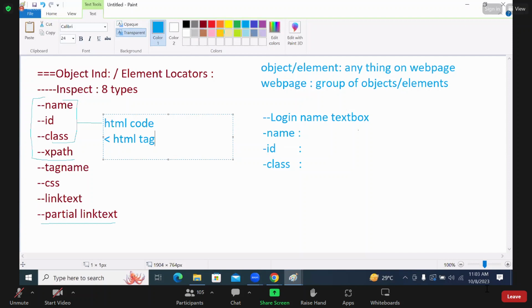Anything started with a less than symbol, consider it an HTML tag. Very easy, very simple understanding. Just refer to the HTML code and see whether the less than symbol is provided or not. If it is provided, what will you consider? HTML tag. In the same way, what is another symbol? Equal. What is the meaning of equal?